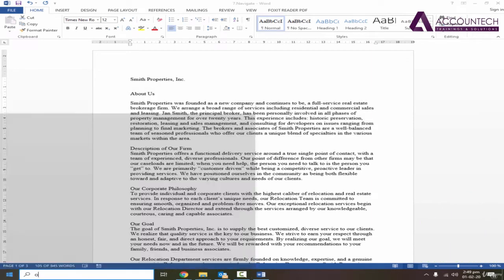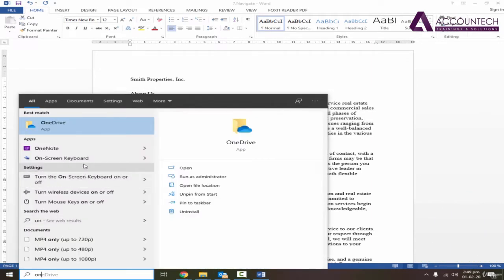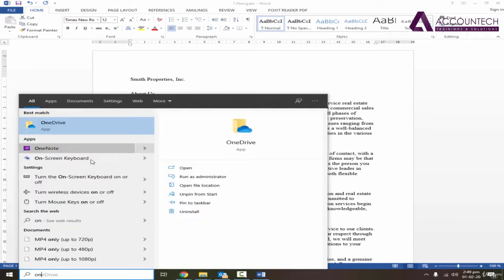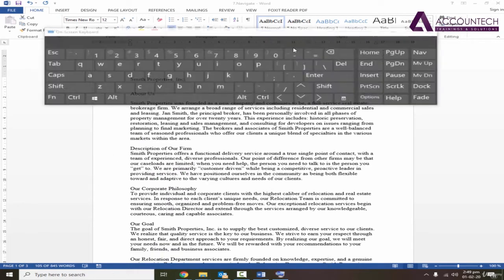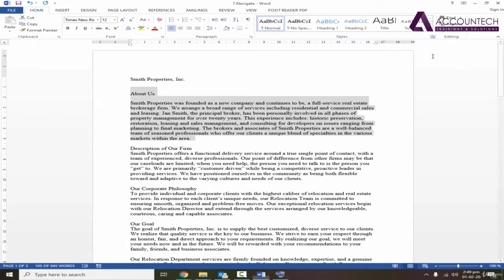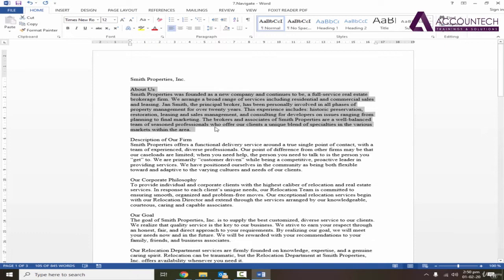Let me show you which portion. While pressing 0, just use this 0 instead of numeric keypad. Because sometimes numlock is not on, so that's why it doesn't work. So this is how you can create a space above the heading and below the heading. Similarly, if you want to remove this space, just select the document and press Ctrl 0 again. It will go back to the original position.